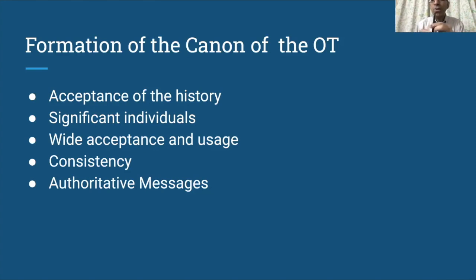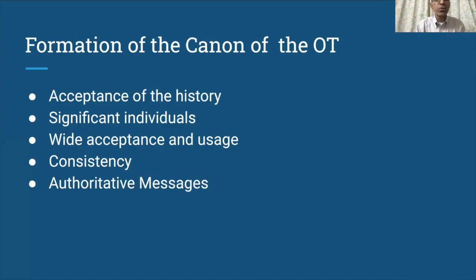It could also be like a ruler you would take to draw a line to make sure that the line is straight. All of those were similar concepts of the actual word canon. So when you talk about the canon of the Old Testament, the idea is this: which of the books were compiled as part of the Bible, of the Hebrew Bible, or what we call the Old Testament?